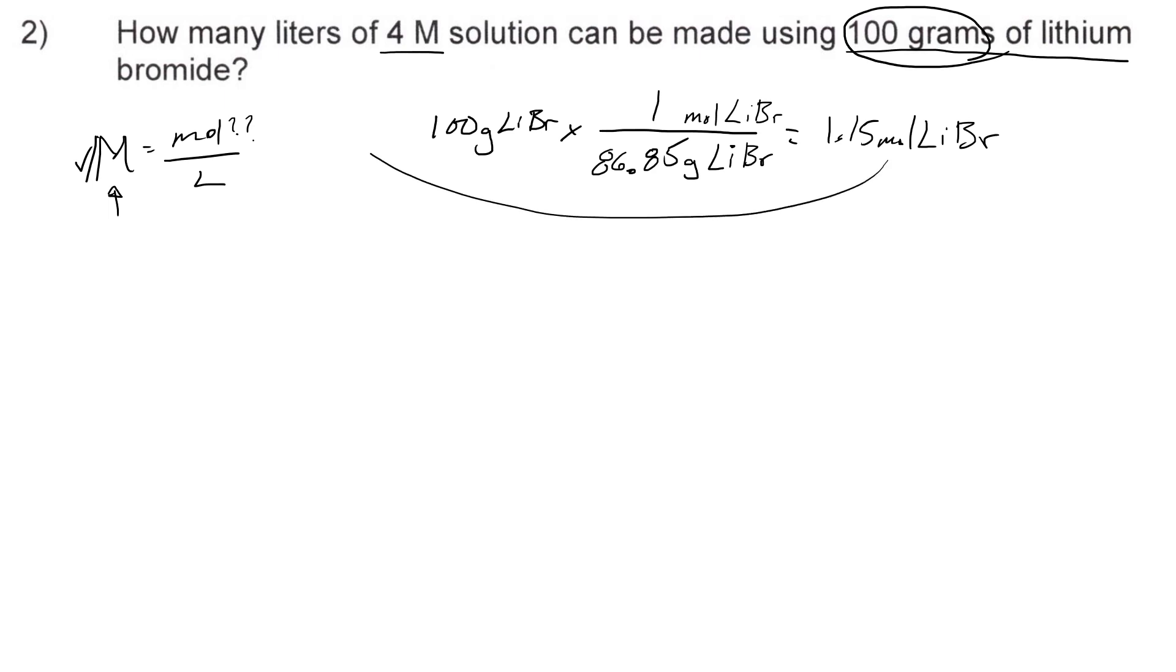So this mole is going to slide right in here. So let's plug in. We have our big M. Our big M is 4 molar is equal to 1.15 moles over, I'm just going to write the X there just so that you're reminded of algebra over 1. And let's do some good old cross multiplying. You guys and you guys. So what I have here is 4X is equal to 1.15. I'm going to divide both sides by 4 by 4.